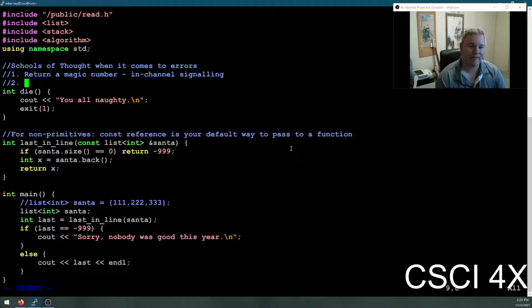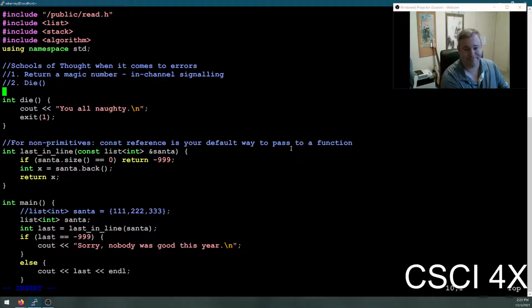Second idea is to die. Just call a die function, quit. It works okay in some circumstances. Sorry, error occurred. If I'm making Pokemon for real, and I'm loading from disk and an error occurs, I'm just gonna quit. Sorry, I couldn't load my Pokemon database. I'm done, peace.